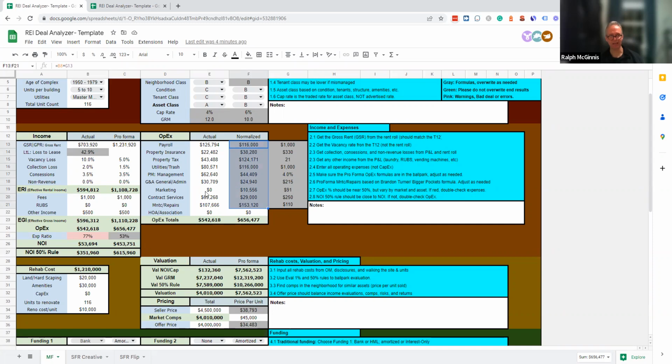If you don't have this data, one way that you can reverse engineer, remember 50% is kind of a normal number. So if you have at least the rent roll, the rent roll should tell you what all the units are renting for. If you have that rent roll, you can construct the gross rent. If you don't have the rent roll, it's going to take a conversation. Call them up and go through every unit and reconstruct the rent roll.